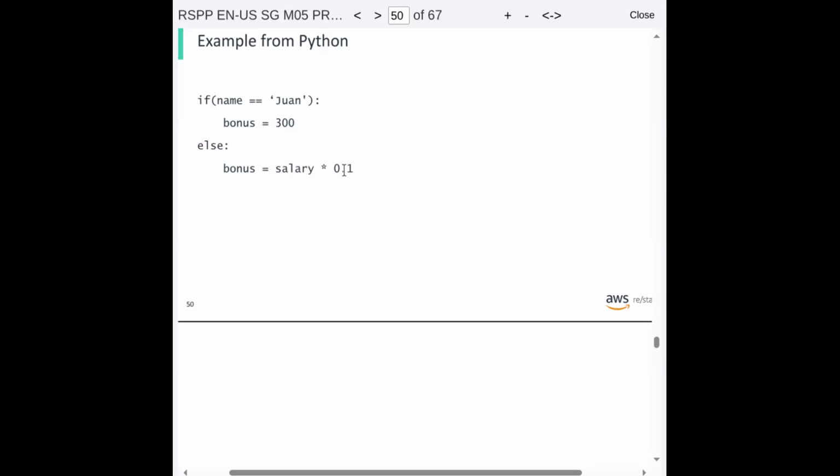So if one maybe earns a salary of around 50,000, what will his bonus be? Yes, 5,000 USD. Let's go with the 5,000. If his salary is 5,000, what will his bonus be?